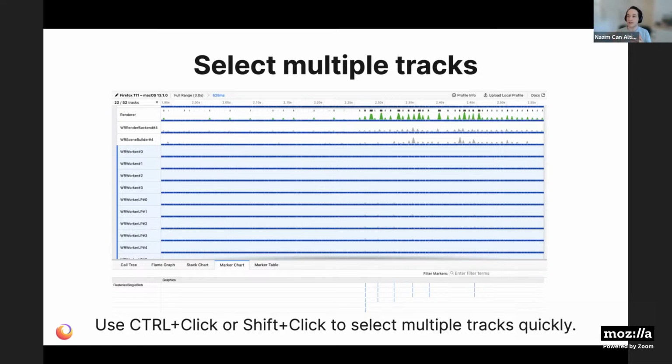On the other hand, if you look at the renderer here, you can see clearly that there is some activity, but it's not easy to understand here. That's why you can select multiple tracks by using Control and click or Shift click, and then at the bottom panel you will see all the data, all markers and samples together.